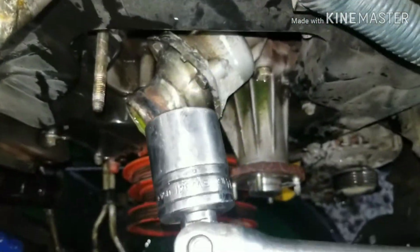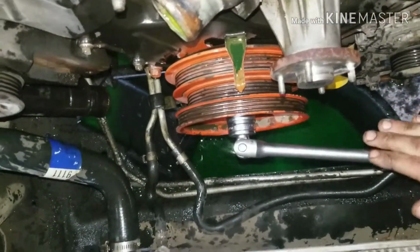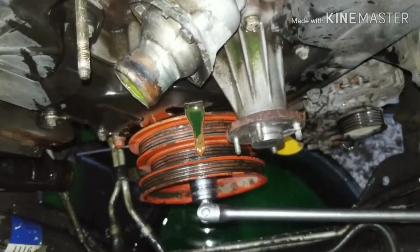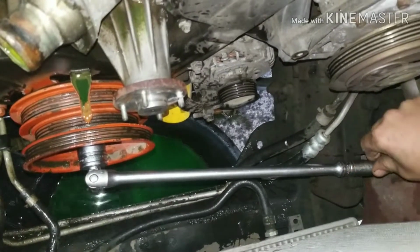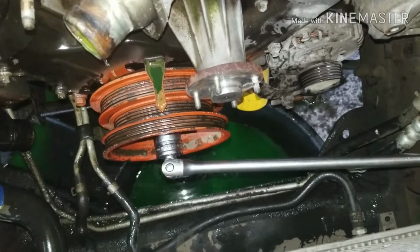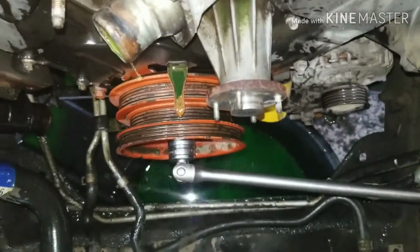Okay, so what I'm going to do is take my 1 1/16 socket and put it on my bolt here. What I usually do is make sure which way the engine is going. If it's going the way I have it, then I put it against something solid. Then we're going to just pop the starter just a little bit and it's going to pop loose, in theory. That's usually how it works.